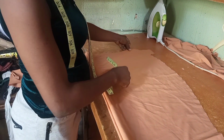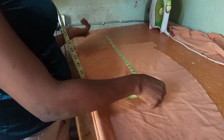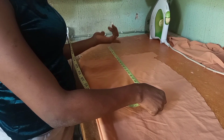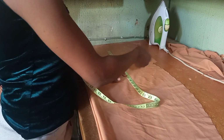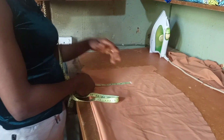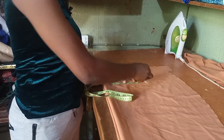So I said I'm going to drop 7 inches. So I'll drop my 7 inches there and look for my, you can use your underbust, you can use your waist, you can use underbust to waist. So my underbust measurement is what? 13 inches. So my half length is 16 inches. Let me use in between my underbust and my waist. So let me use just 14 inches. So on this point, this is where the belt will be. So I'm going to measure my waist measurement. My waist measurement is 30 inches now, so I'm going to use this 30 inches.